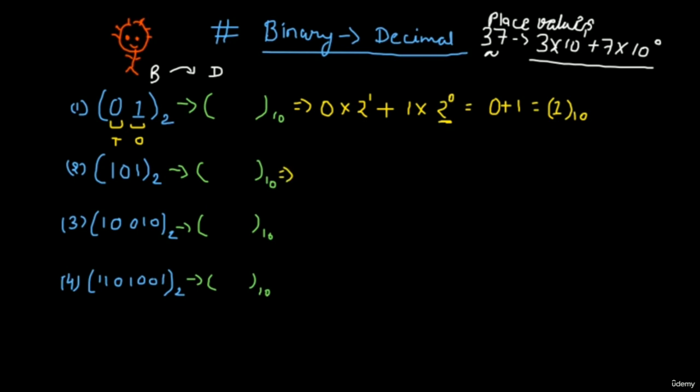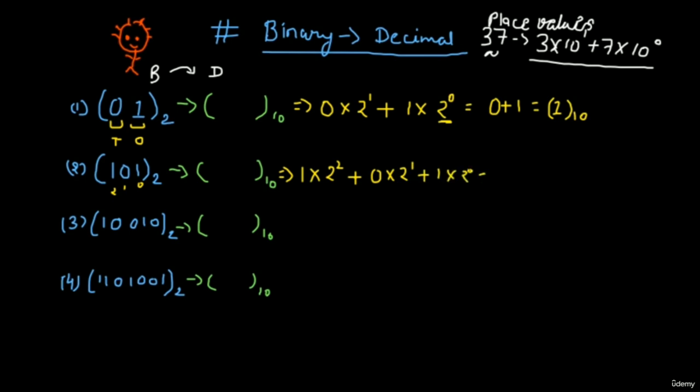Well, you can pause the video for a moment and try that for yourself to check your progress and your understanding. Well, let's do that together. 1 multiply 2 to the power 2, because you can write that like 0, 1, 2. So it will give you a little bit of convenience when you are starting out. Plus 0 multiply 2 to the power 1 plus 1 times 2 to the power 0.